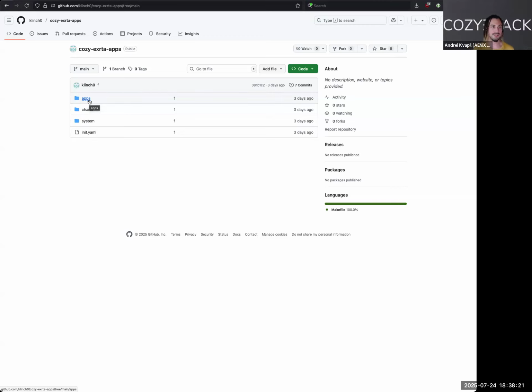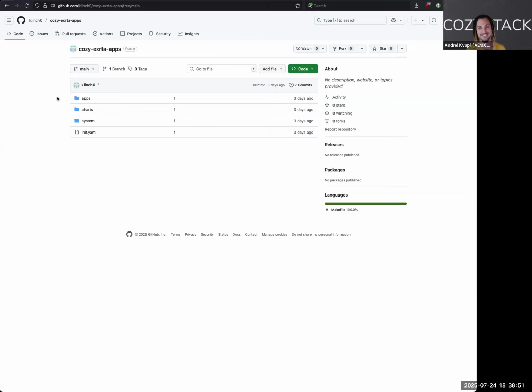Talking about external applications, we have this example. This is not completed yet; we're still working on it. This is how the external application repository will look. Here is an example for the MongoDB operator. In Extra apps, you see there is a typo in the name.